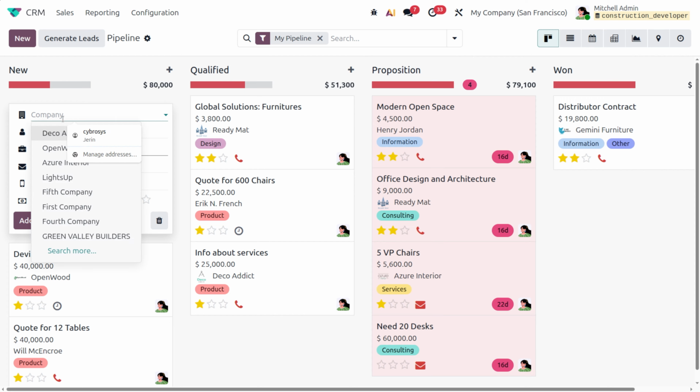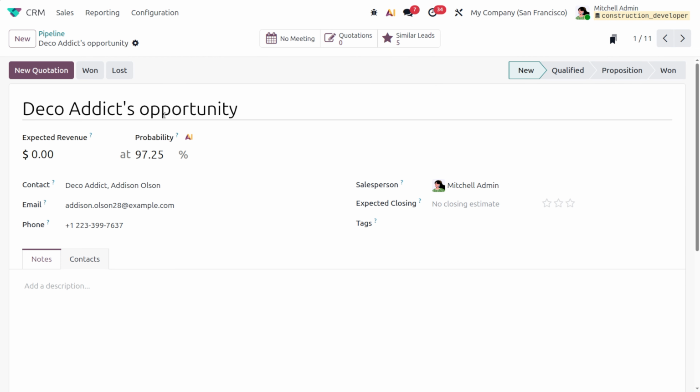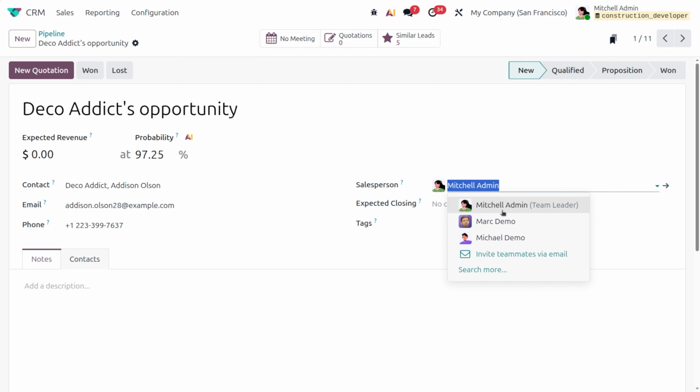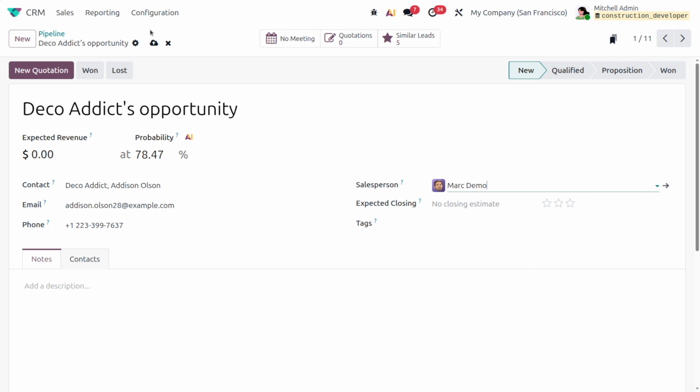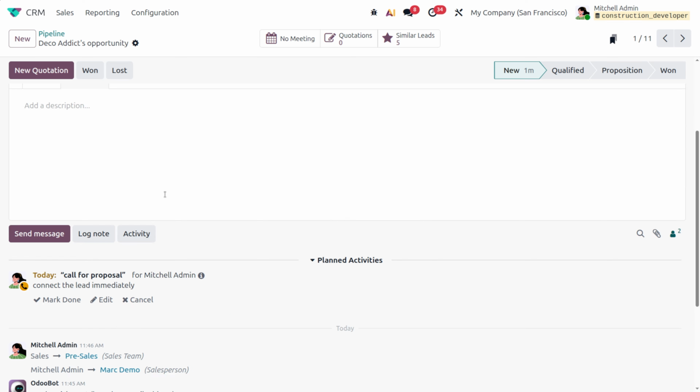Let's choose a company over here, Deco Addict. The contact is Deco Addict itself. Upon clicking on edit, here you can see that the salesperson is set to Michelle admin. If I set the salesperson as Mark Demo, and when I save this, you can see that, as it was for Michelle admin, the activity of call for proposal is automatically done over here.